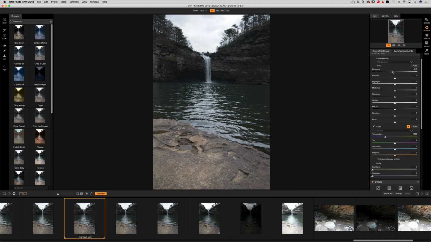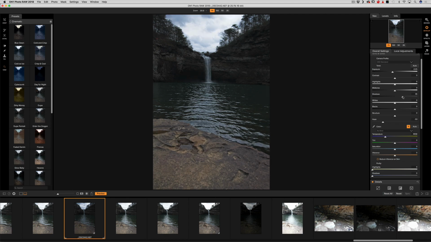We can have full real-time access over our exposure. We can do the dehaze. Everything is just in real time. It's one of my favorite things about ON1 Photo RAW, that it is just fast. I love the speed. Okay, so there's that. That's a performance and speed boost. I can definitely see that. Well done, ON1. Love that.